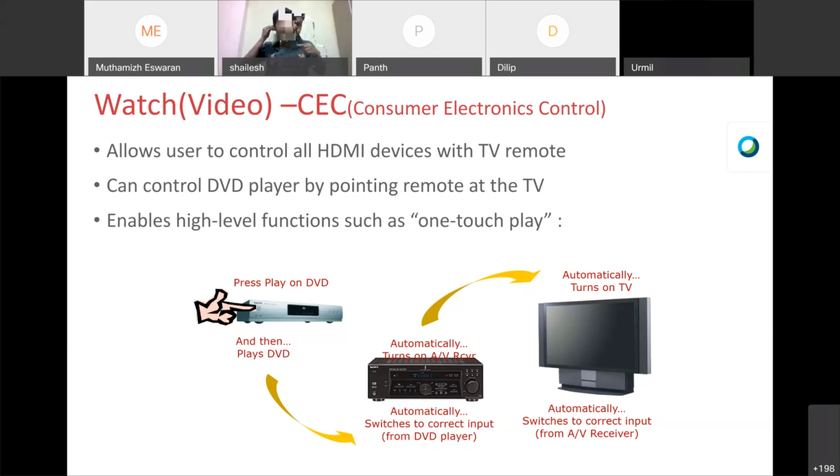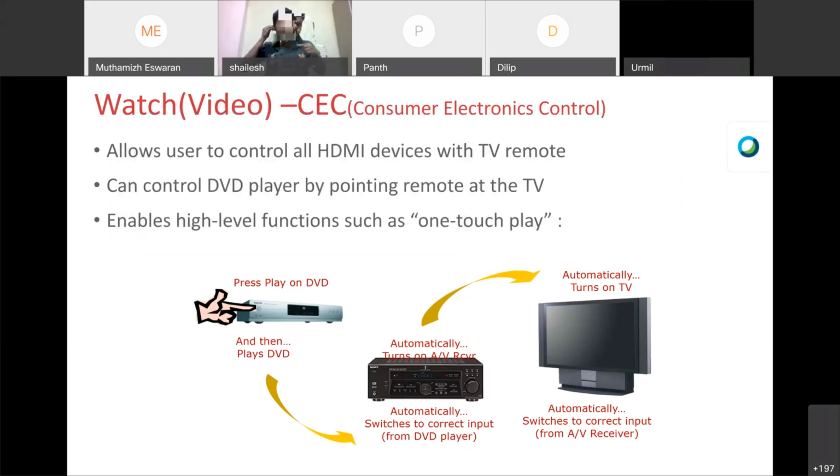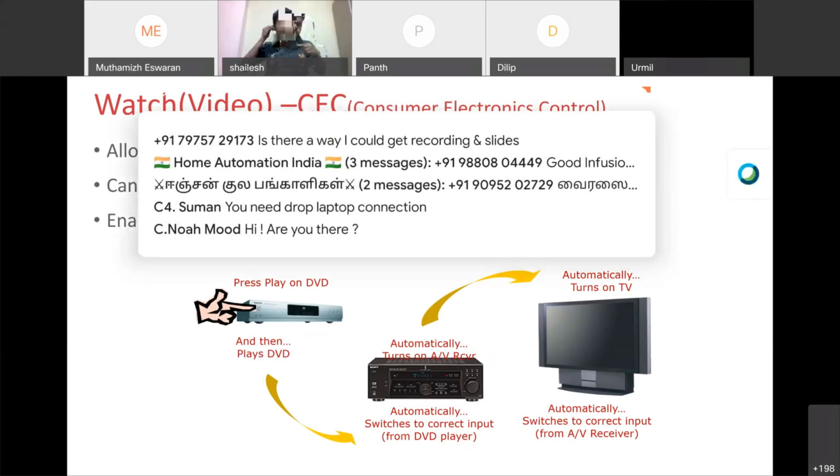This is very much okay when I do it with a single source and single display. What happens when I have multiple devices with CEC enabled? How does it actually help? For example, I'm watching from the Blu-ray player and I change to Tata Sky. Then your Tata Sky will also try to enable the same CEC. There are a lot of things around it, and this becomes more trouble when it comes to automation, right? Sometimes I'll see my device getting turned on by itself after a firmware update. This happens mainly because of your CEC.